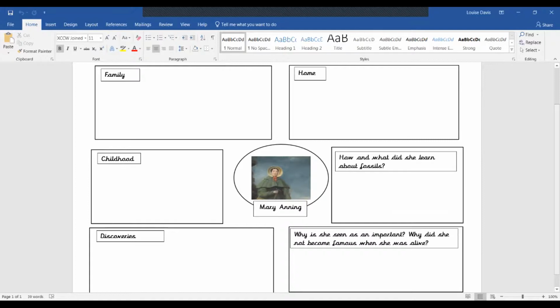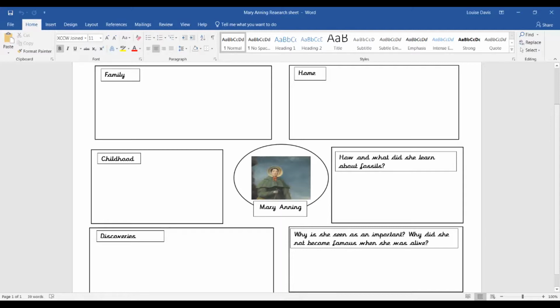As with most planning grids that we do in English, we've talked before about the best way to record down and make it nice and clear is to bullet point the facts that we find. So in those boxes, you're going to bullet point all the different ideas and information that you can find, so that when we come tomorrow to write our fact file up properly and neatly, and we'll look more at that tomorrow, you can use what you have found today to help you do that. So think about setting it out clearly.